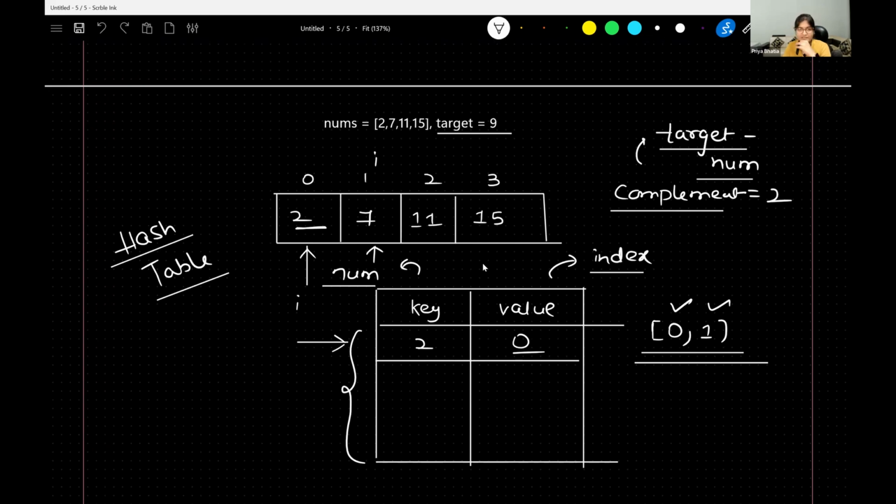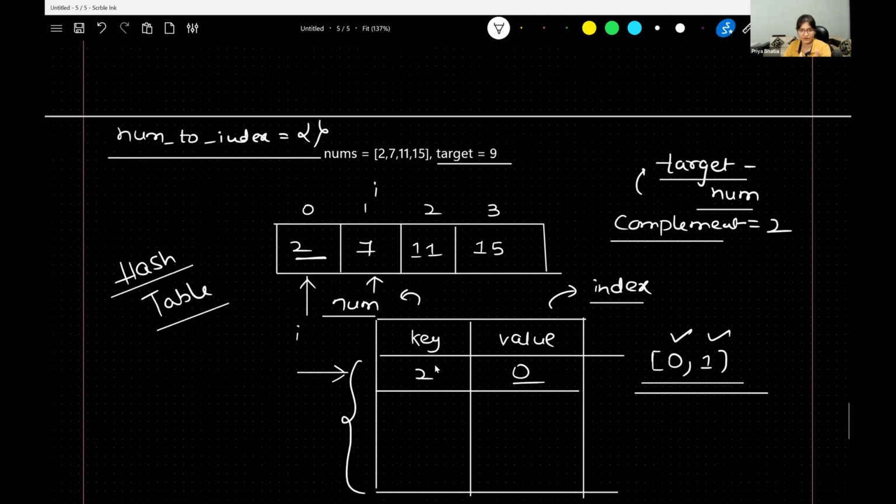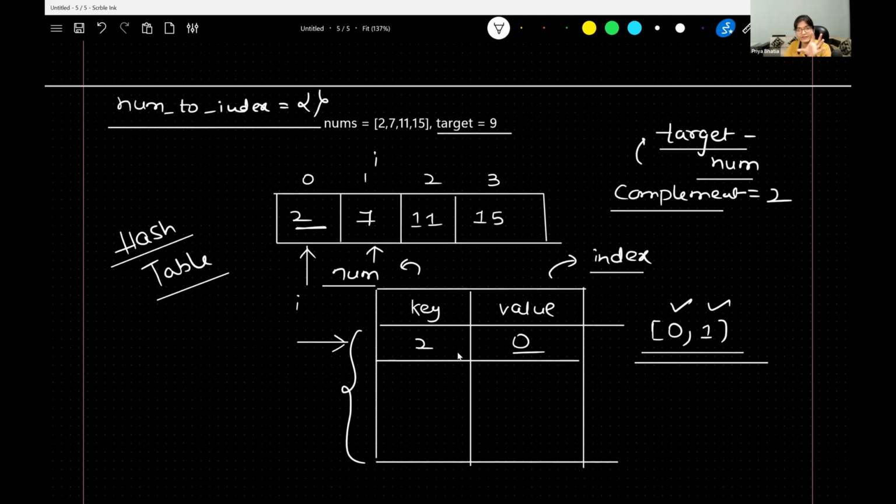But is that discussion clear? Can we do the implementation for this? First, we have to create the hash table, isn't it? We have to store everything. After that, we can check for the target, or directly we can check. So we will take an empty hash table. Because you're storing a number and an index, you can take a hash table of num to index, which is an empty one, and directly start your iteration. Whenever you don't find the complement, just store that number and the index value, and if it is already available, then you can directly return the answer. Simple. There is no need to first store all the values 20, 71, 11, 2, 15, 3, and then do this task.